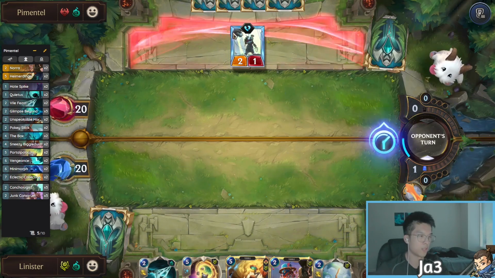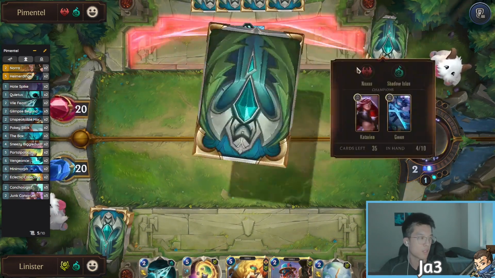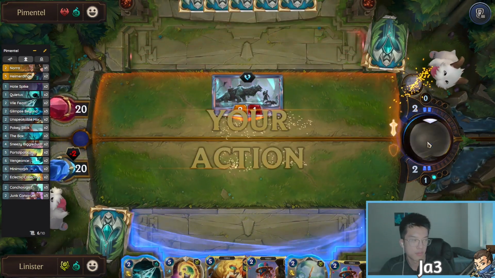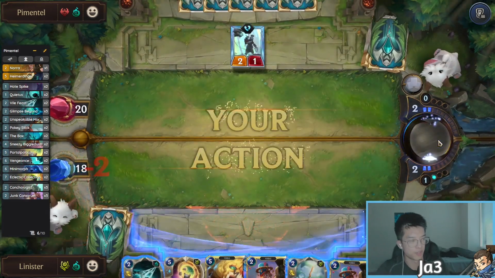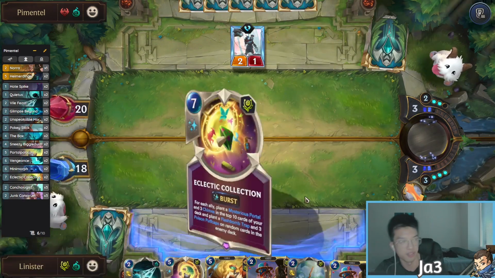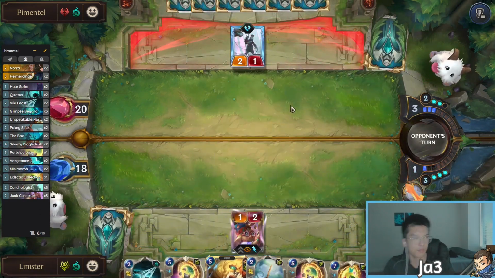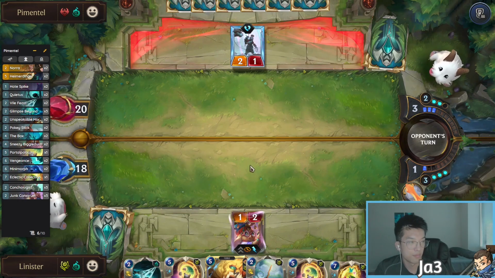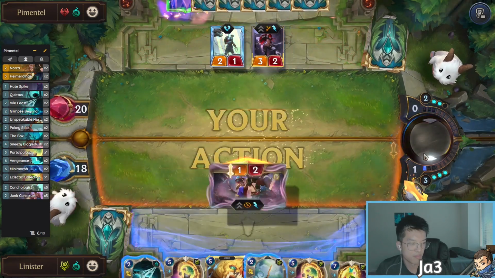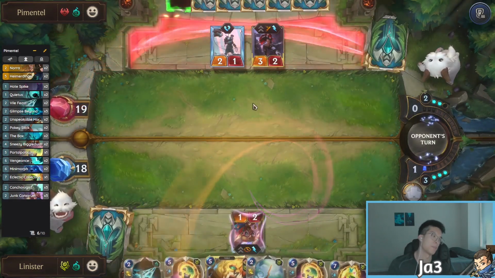Ooh, Blade Squire. Interesting card. I don't think I've ever seen Blade Squire run in Gwen Cat. Nice. We're not gonna play Norra this turn because of Hate Spike, and if we do it next turn, we can play around Hate Spike. Unless it's like, I don't think you can stop it here. All right.